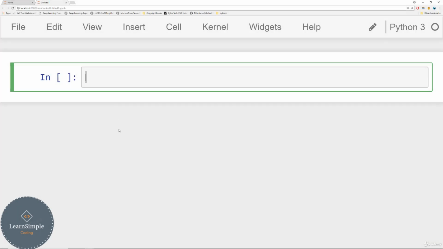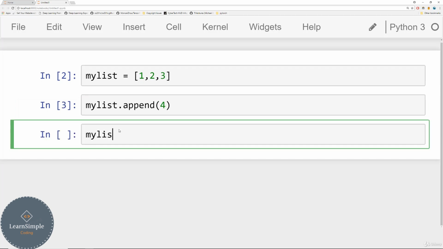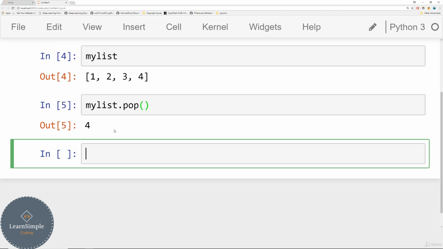Alright, so the first thing I'm going to do is create a simple list and say my list is equal to 1, 2, 3. Now we've already seen before a couple of methods that are useful for a list. So we've seen the append method where we say dot append, and we can append a new item to a list. So then when I see my list here, I get back 1, 2, 3, 4. We've also explored the pop method off a list, pop, and if I just hit empty there, it pops off the last item of the list. And now if I check out my list, it no longer has that last item, number 4.